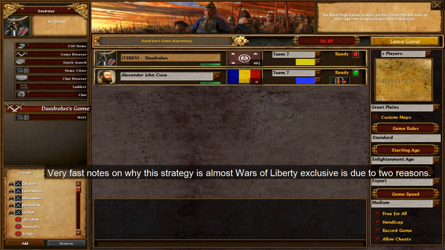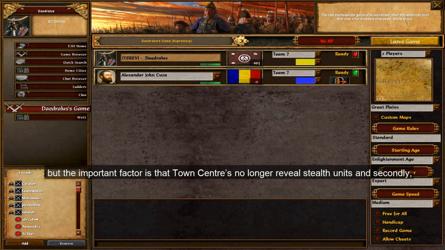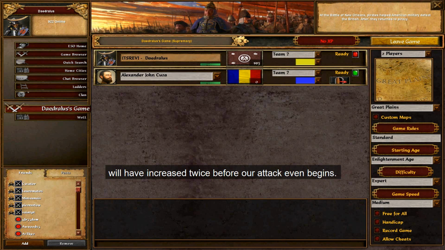Very fast notes on why the strategy is almost Wars of Liberty exclusive is due to two reasons. One being that the spy mechanics have been greatly reworked and improved, but the important factor is that town centers no longer reveal stealth units, and secondly the special ability of the Sioux that grants them siege damage per age. As we will be using the stealthy Tashunka prowess for the strategy, we will be rushing age 3, meaning our overall unit siege damage will have increased twice before attack even begins.